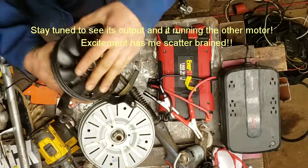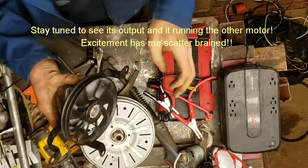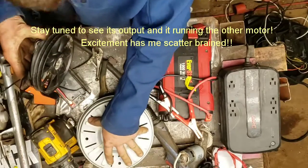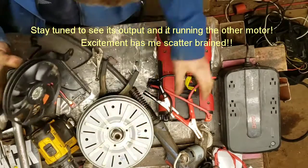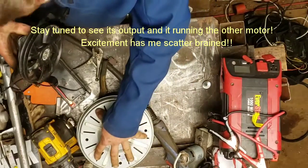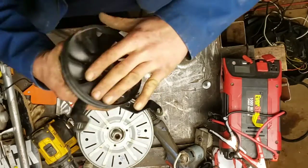But yeah, this thing acts like a three-phase brushless DC motor. It's real quiet, high RPMs, decent torque. Obviously, it's not going to be as torquey as this, but this isn't even torquey if you don't run it right. If you try and run it the wrong way, it's not very powerful at all. That's why you can buy them so cheap. But if you had a way of running it the right way, boy, this thing is crazy insane. Working on that too. But anyways, hope you liked it.